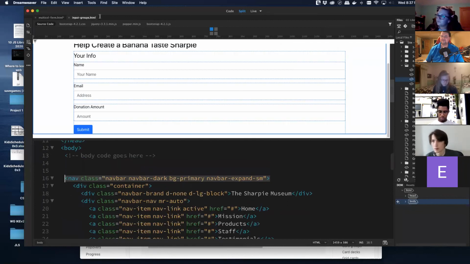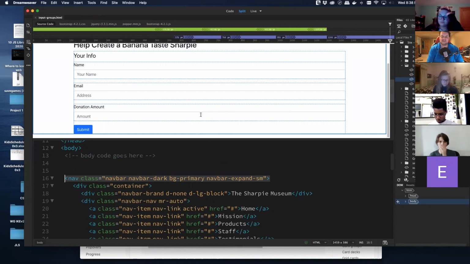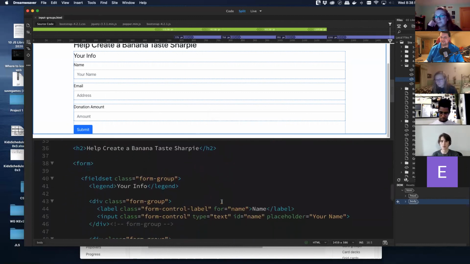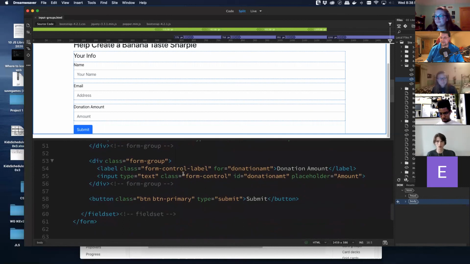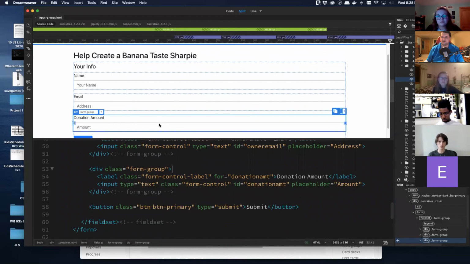Yeah, a little more fun one, not so complicated, where we can put different elements inside an input field to give additional information in there. Okay. So let's pick here the donation amount input. So it's down here.